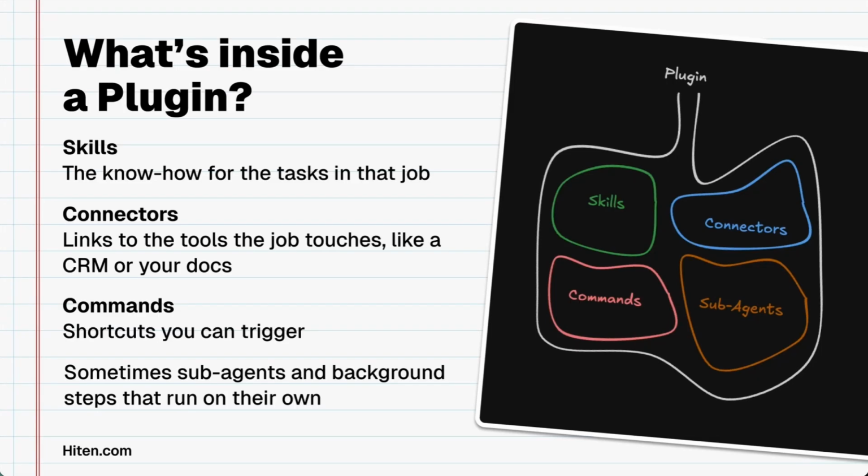This is probably TMI, but I used to work on this stuff at Dropbox. We were building chat and all kinds of things over a year ago, and we didn't have a name for them. We called them connectors too. But that's encompassing this idea that AI connects to the tools you use. So connectors is the blanket word that we've all used. So a plugin is skills plus connectors.